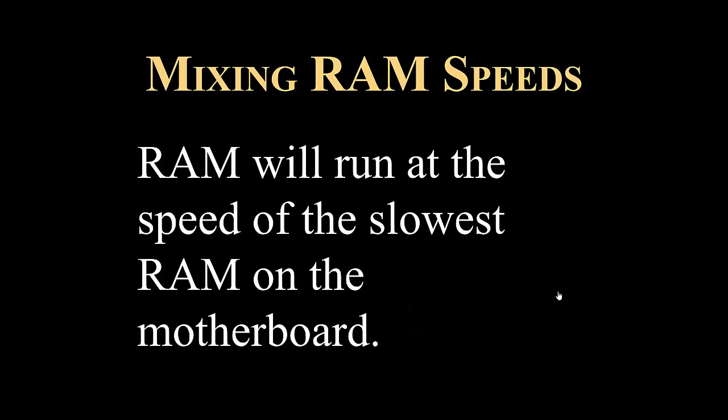Now I'm going to be buying RAM probably tomorrow, and you really don't want to mix different RAM speeds on your motherboard, because your motherboard is going to say, okay, I've got this slower RAM and I have this faster RAM. I'm going to dumb down the machine so that it goes as slow as the slowest RAM plugged into the motherboard. So even though you buy really fast RAM and put it in with RAM that's slow, it's going to run all the chips slow, which isn't the best use of your money.